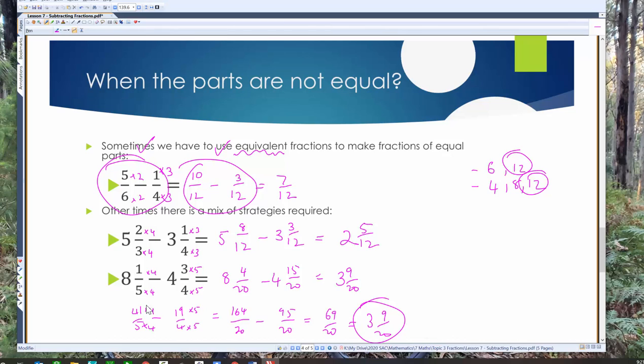So my opinion is even though the fractions get high, that's easier than trying to manipulate the numbers in your head like I did there. Now, I'm happy to do that and can do that, and some of you will be able to. But for the rest of you guys, you might like to convert to an improper first of all.